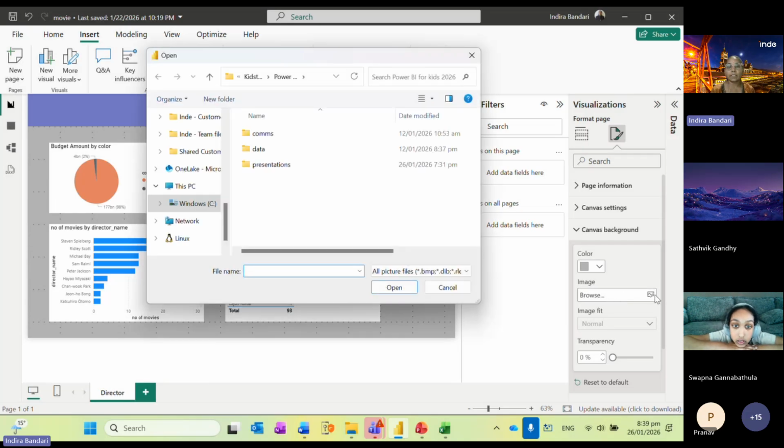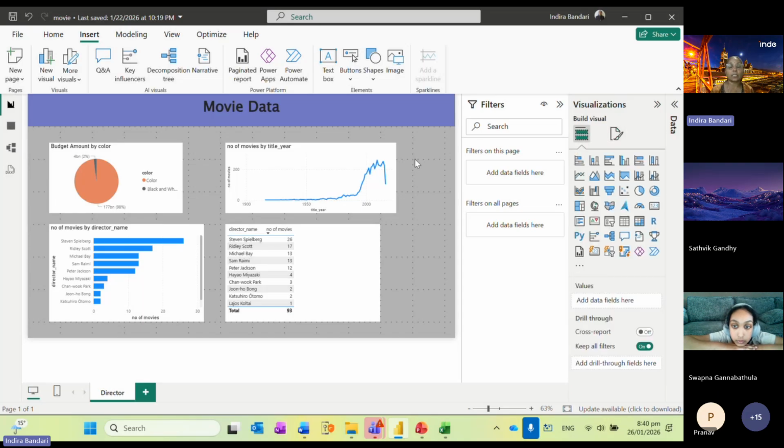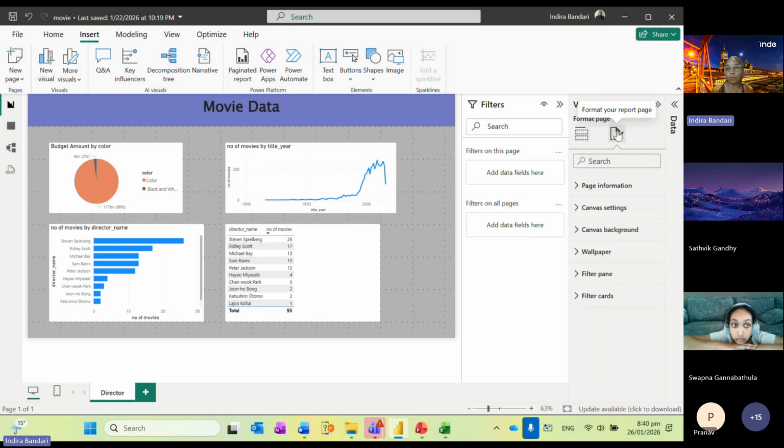You click on this one and then download a cat's image from somewhere, and then you can add that. And here you can adjust the transparency so that you can see the cat image instead of just the color. So that's how you can make it prettier.